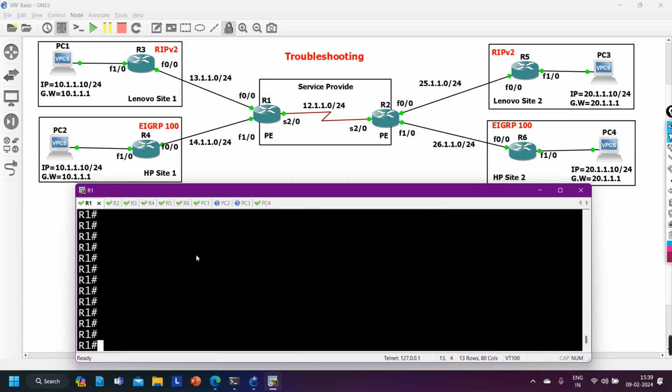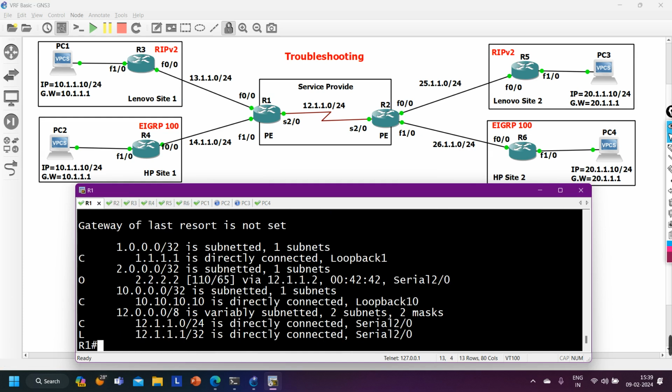Maybe in real time you will not have access to the service provider network, so you will complain to the service provider, and the service provider engineers will troubleshoot their network. So see how a service provider network engineer will troubleshoot R1 and R2. First again, what command will they run? show ip route, but this command will show you the global routing table of R1. As this is a PE router, we will have multiple VRFs over here, and we will have an MP-BGP configuration between R1 and R2, so we need to troubleshoot all those things.